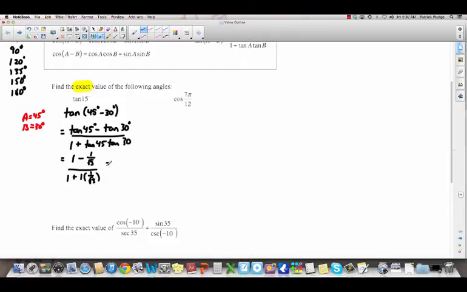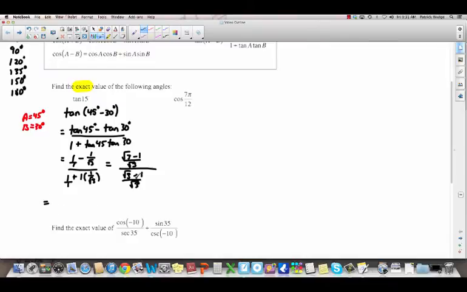Okay, I'm running out of space, so I'm going to go over here now. Let's get common denominators here. This is 1 over 1. We're going to multiply top and bottom by root 3. So we get root 3 minus 1 over root 3 on the top. And on the bottom, this is 1 plus 1 over root 3, right? 1 times anything just stays the same. So again, let's get common denominator of root 3. Multiply top and bottom by root 3. You get root 3 plus 1 over root 3.